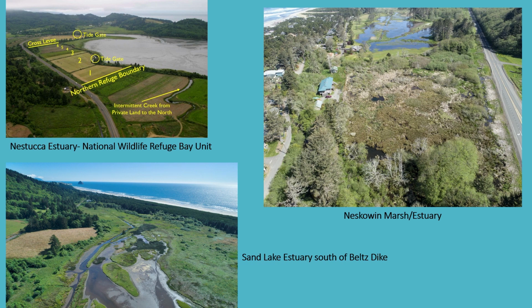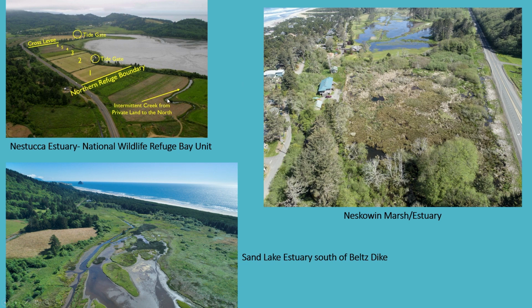Another type of estuary project we're doing are tide gate inventories. So we're trying to understand the type, size, and location of these tide gates, which could potentially be estuary fish passage barriers. Additionally, the replacement, updating, or removal of failing tide gates can improve fish passage and water quality. And finally, the restoration of historical estuary channels to create more estuary rearing habitat.